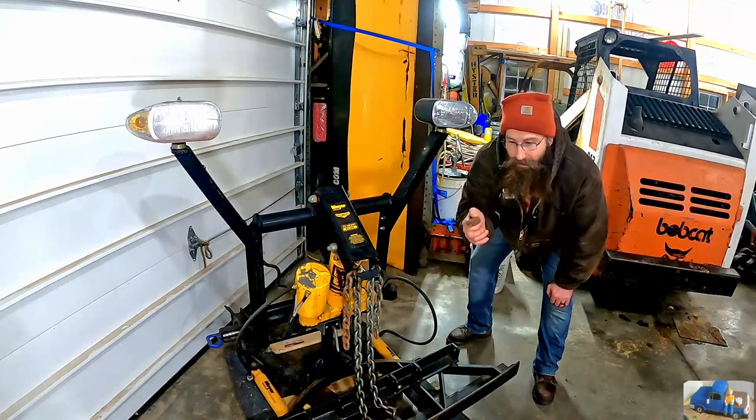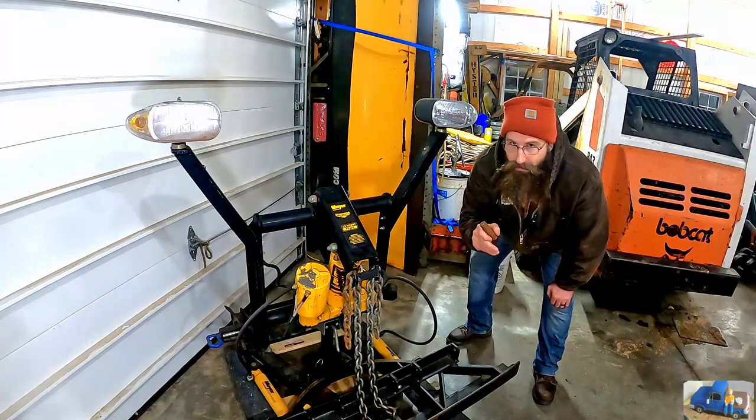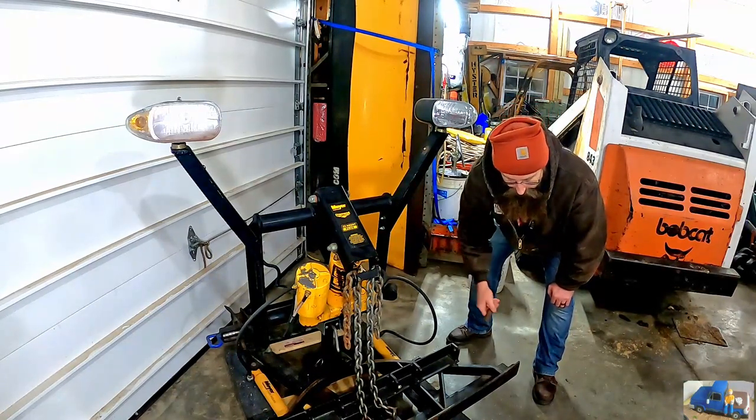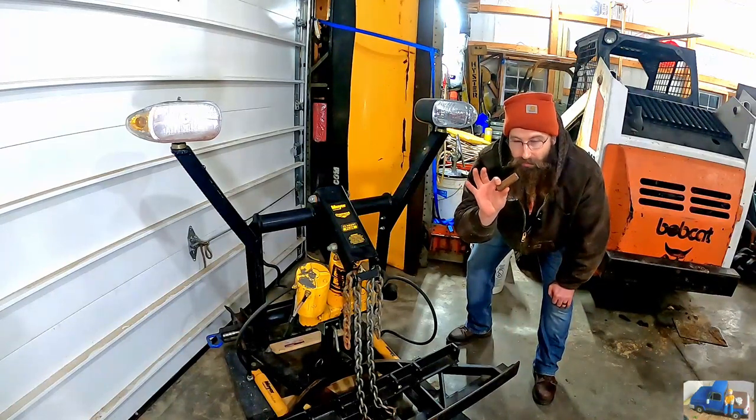Problem. The hinge pins for the mold board were so rusted solid that there was no way they were coming out. They were just welded in there. They're still in there. I actually had to cut them in two to get the mold board off.